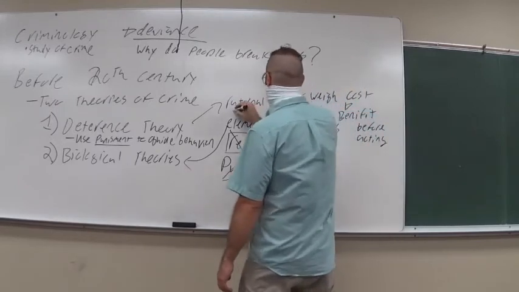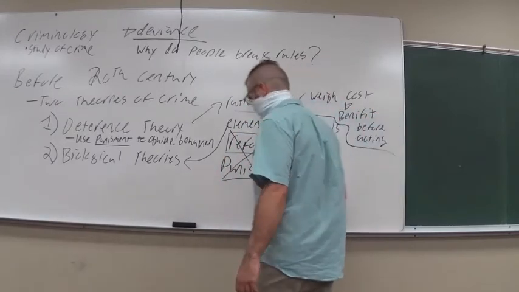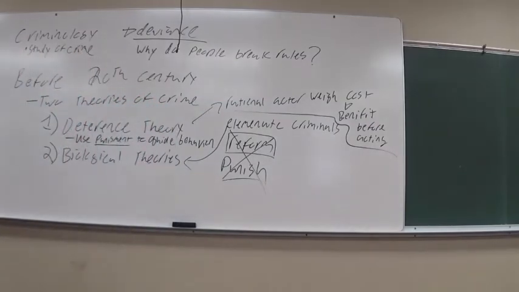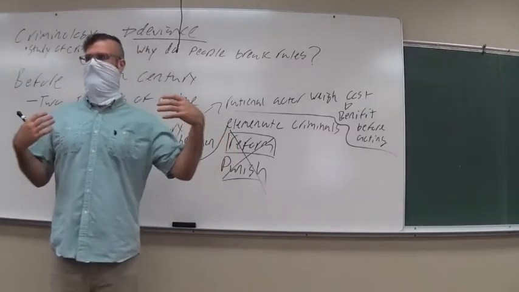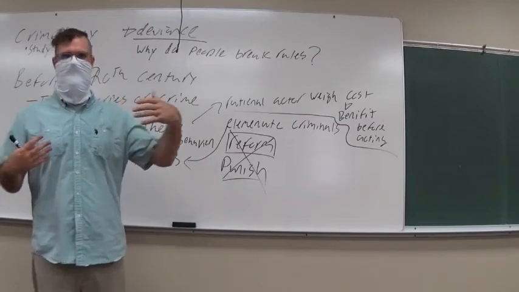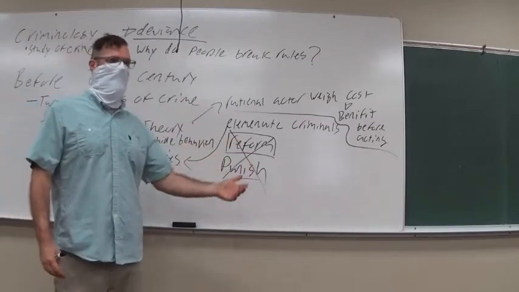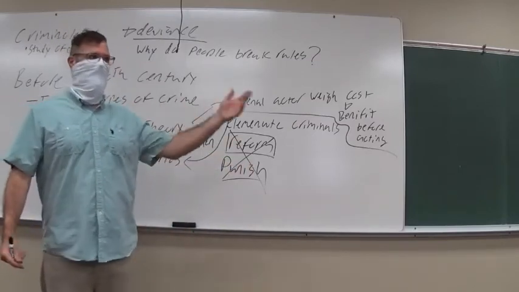So the deterrence theory of crime, understanding what criminals do, is that if somebody, let's say the hypothetical crime is somebody robs a liquor store, right? Our understanding of how that happens is that for however long before the person robs the liquor store, they start thinking about it. It could be an hour, it could be a week, it could be minutes, right?